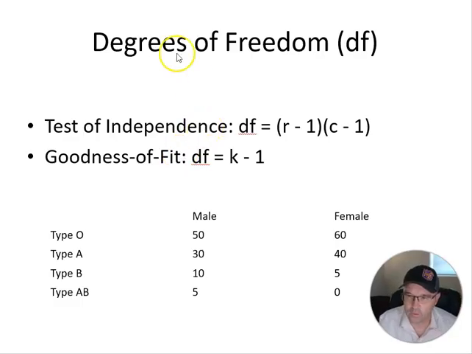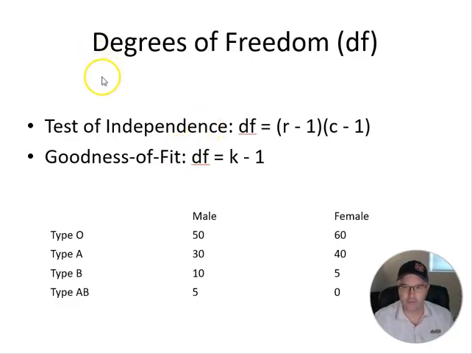We also need to know the degrees of freedom, as an important part of these tests. If we're interested in the test for independence, we're looking for the number of categories. In this case, down here, we've got 4 categories, for the different blood types. Oh, sorry, that's for the goodness of fit. So let me talk about the goodness of fit, although we'll need that as well. I'll start with the goodness of fit real quick. K is equal to the number of categories: 1, 2, 3, 4, right?